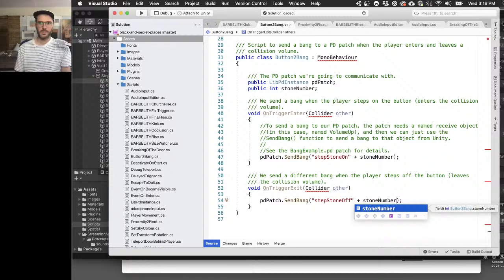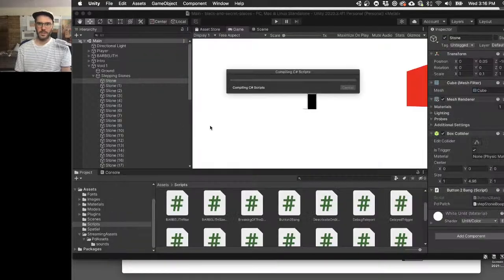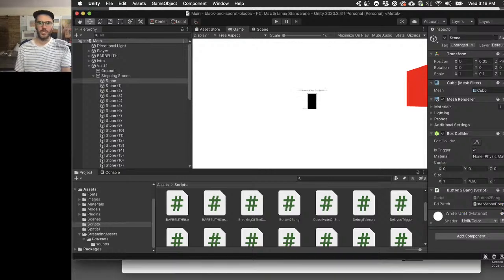Let's see if that works. Such a good, that's how I code. Hopefully what this will do is in my button to bang script here, it'll just make another little field that says integer for a number. Yeah, stone number. Okay, cool. So stone number 0, perfect.